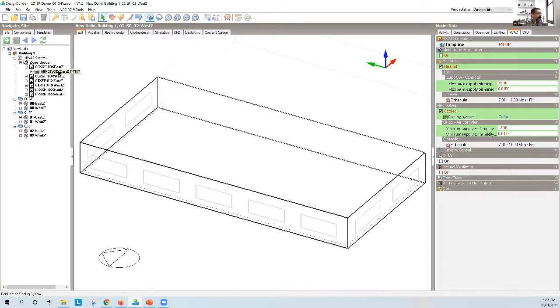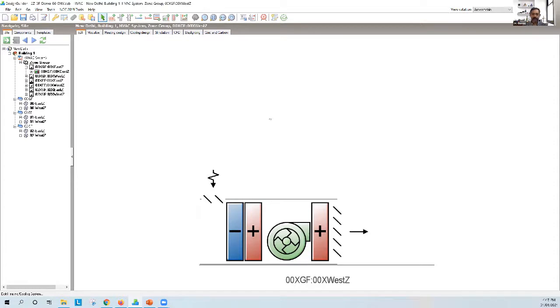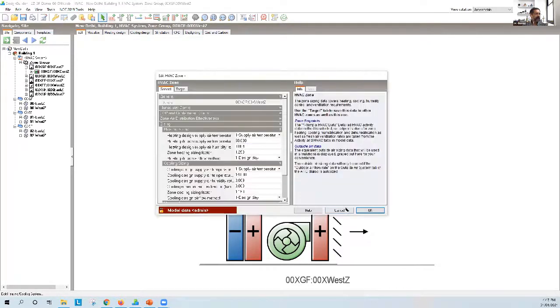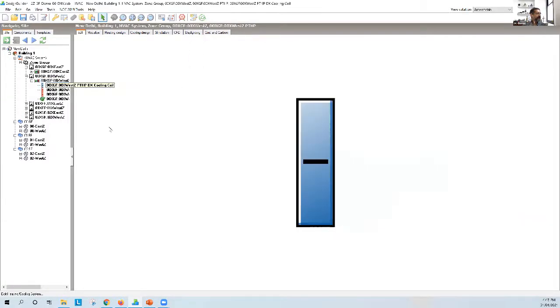I want to show you a couple more things which you must be aware of, okay? So we looked at the zone group level. You can see here, every zone is represented, and within the zone, you can see that it's got this PTHP system in there. If I double click, I can go in there. As I said to you before, you can look at it at every level. We saw this level. If I go one more, I'll get to the actual system. And even within that system, I can go in there and look at things.